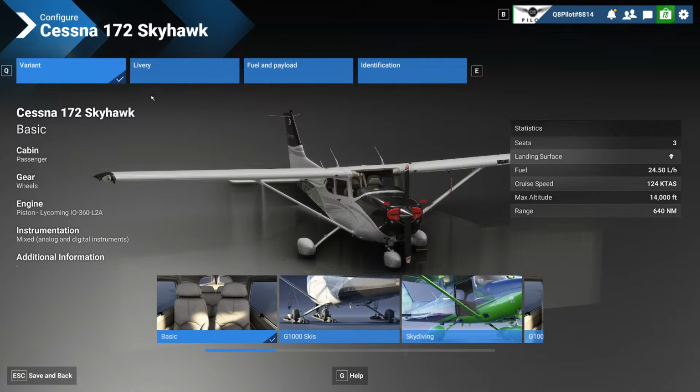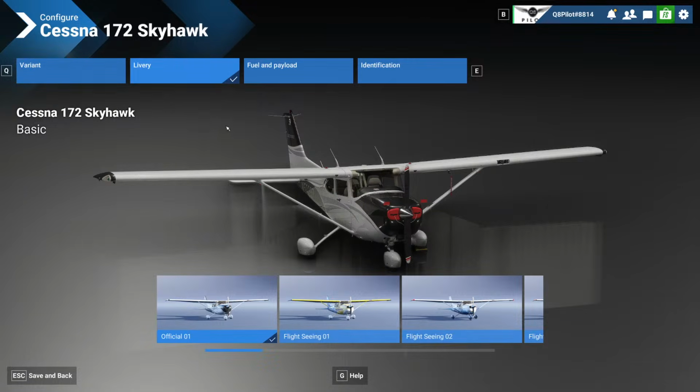And I think I prefer the simplicity of the X-Plane user interface over this one, minus the fonts in X-Plane. I think from the representation, each menu in Microsoft Flight Sim is a lot easier to see. It's a lot easier to visualize, but there are just way too many of them, and that makes it a little bit complicated. So we're going to select here, then you can go to the livery and select the livery.